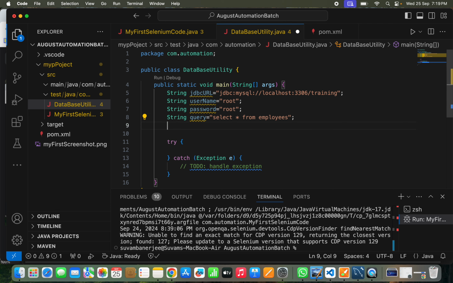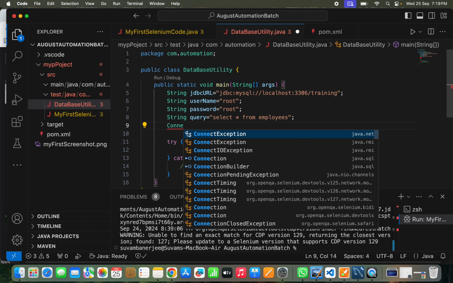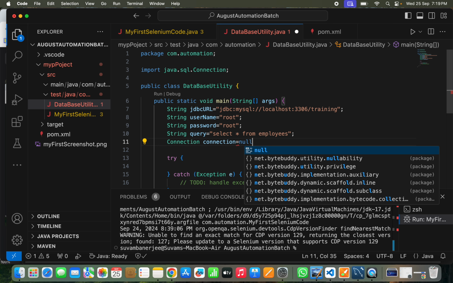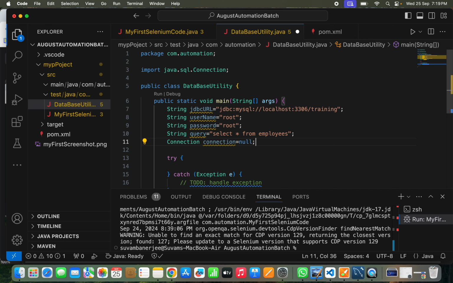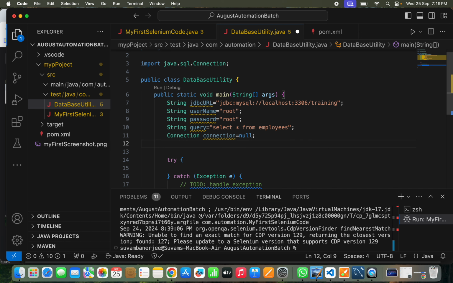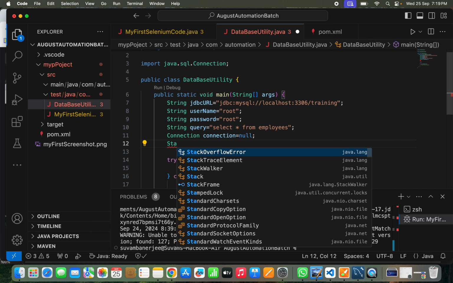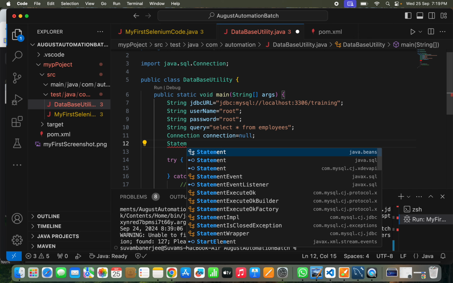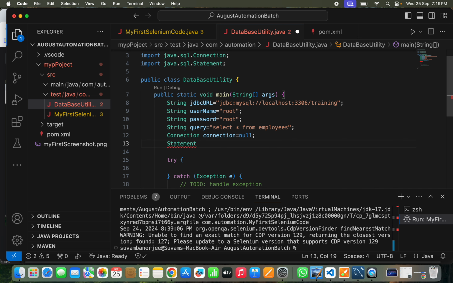Even we can do it here also. So this is my connection. See, this is the connection, Java SQL, Connection equal to null. For now I am just declaring the variables, the connection variable. Then Statement from Java SQL, again statement equal to null.